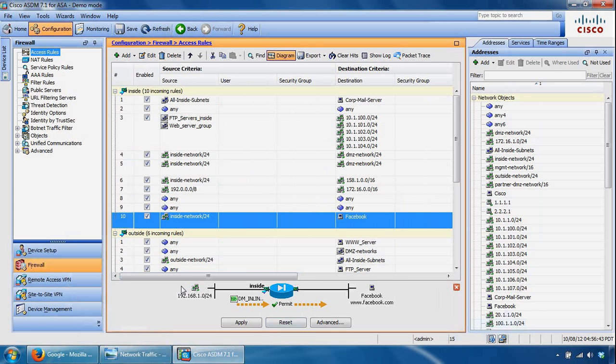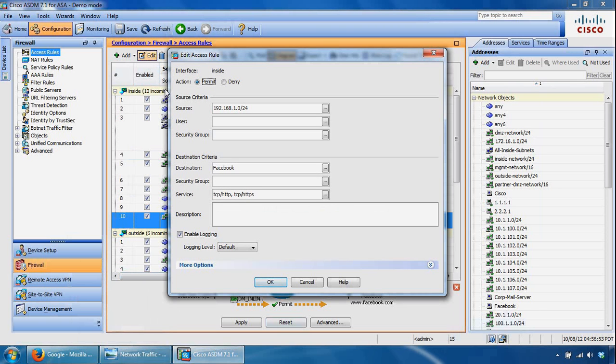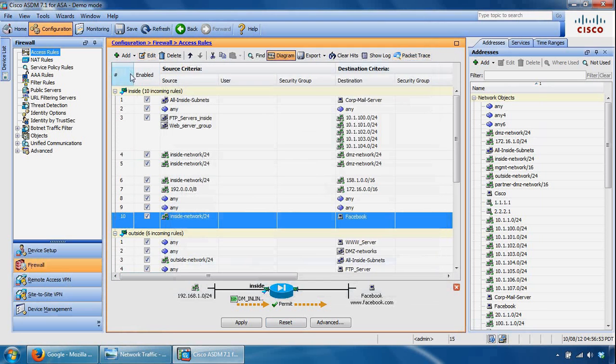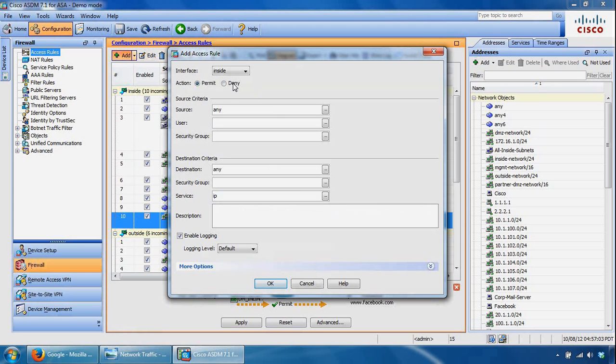So also, if we go back into this interface, you've got the interface option as inside, but if we cross that off and go to add, because you can't change the interface once it's created, we've got interface inside, but you can click on any as well. And when you click on any, it becomes a global access rule, in which the access rule applies globally to all interfaces.